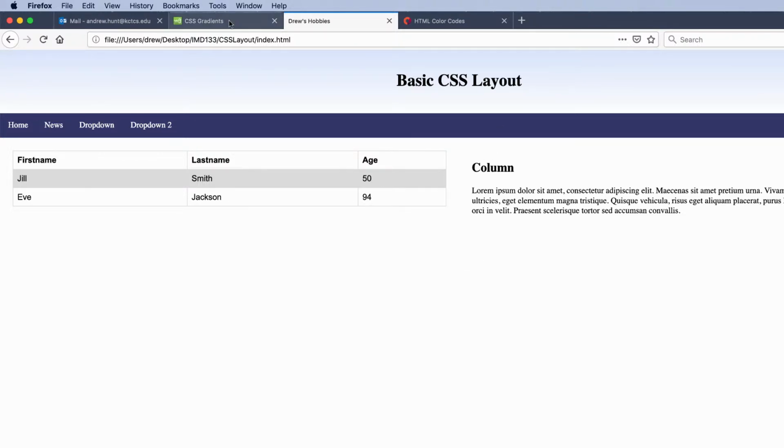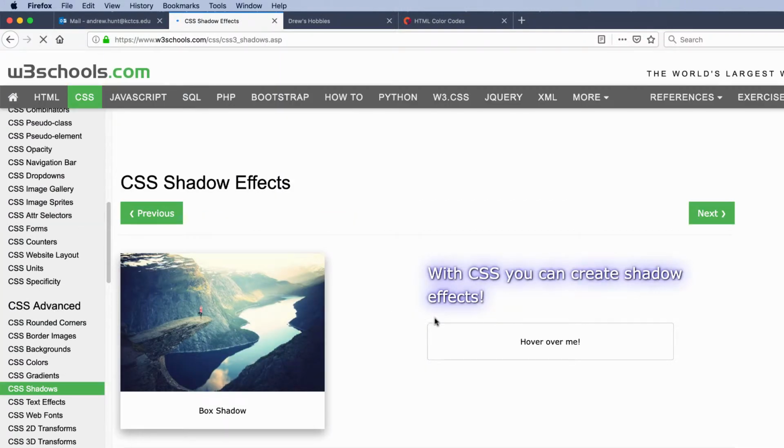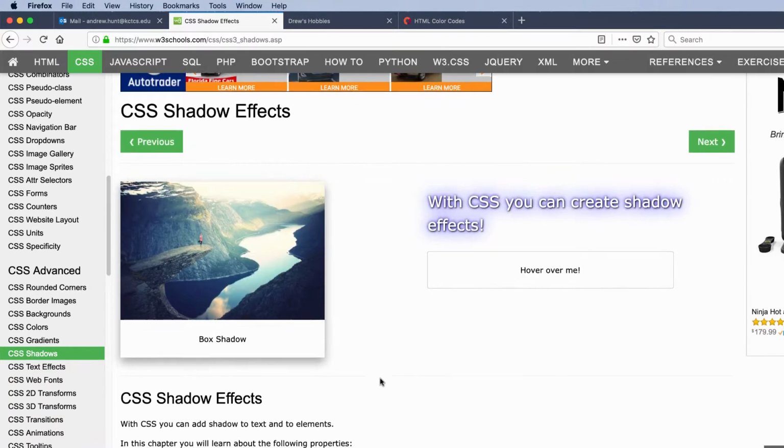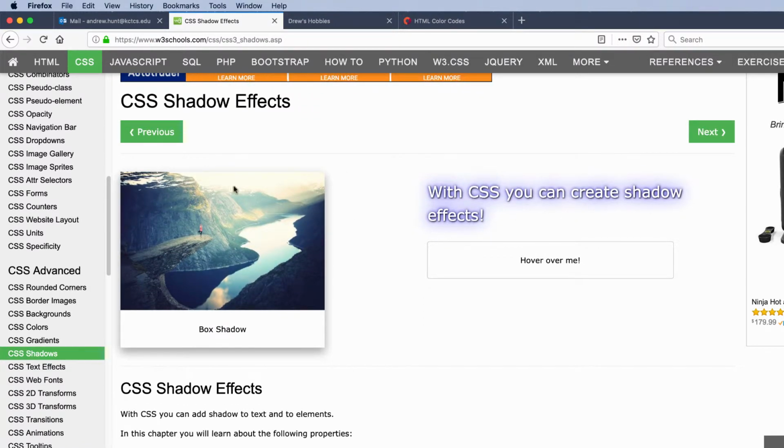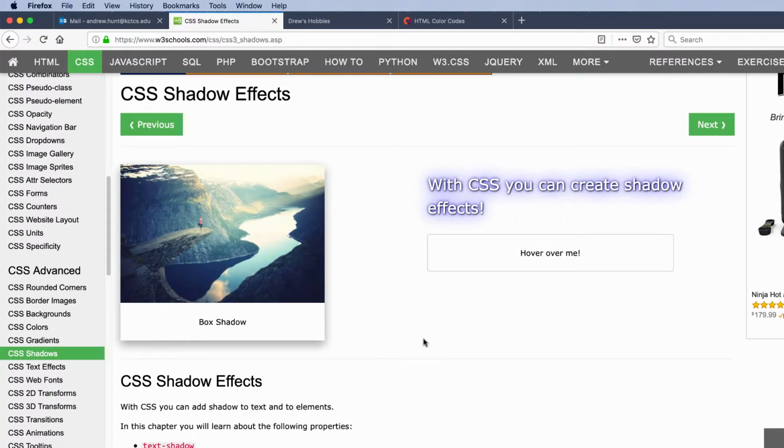Now let's take a look at shadows, the next one down here, and you can see that you can add shadows on pretty much anything you want. One thing I would check with everything that you're doing with CSS, make sure you test in multiple browsers. A lot of these things that you see here typically did not work in every browser, and it's a little better these days with all the new browsers. They seem to support most of what you see here, but it's still going to help you out if you test in multiple versions, different browsers.